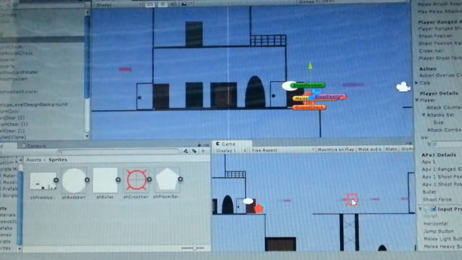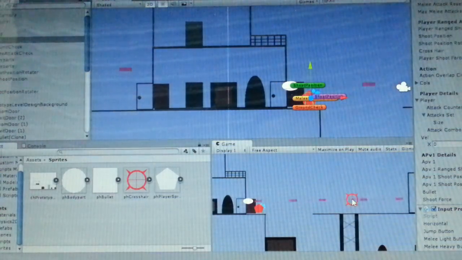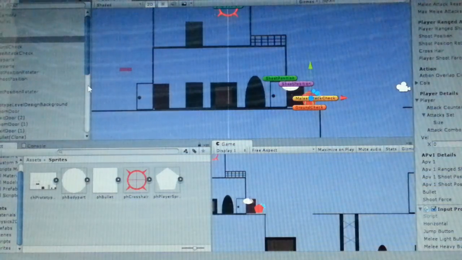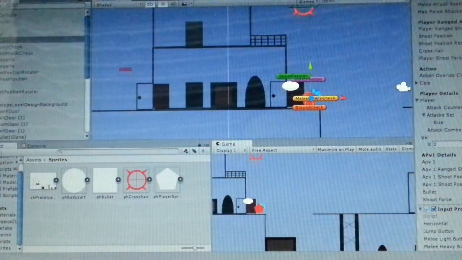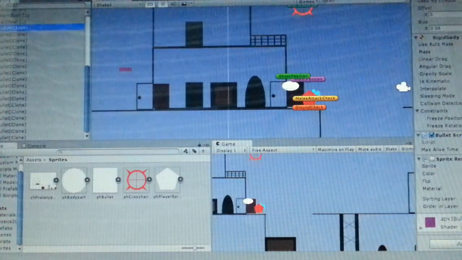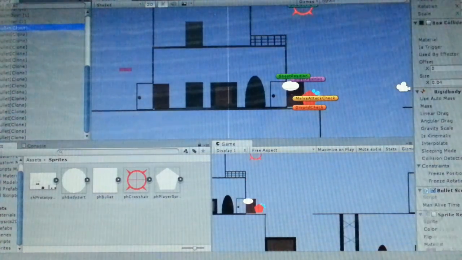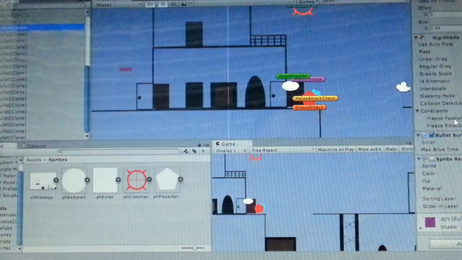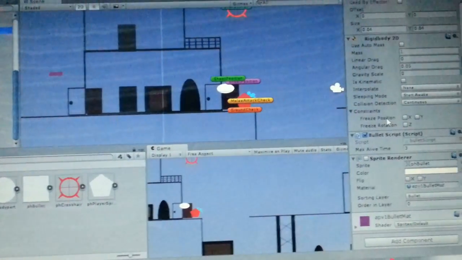Now you'll notice as I'm firing bullets from either APv1 or from the player, in the hierarchy more and more items are getting added. So I'm going to pause the game real quick and show you one of these bullets. So what happens is, when the bullet collides with anything in the level, let me show you the inspector.